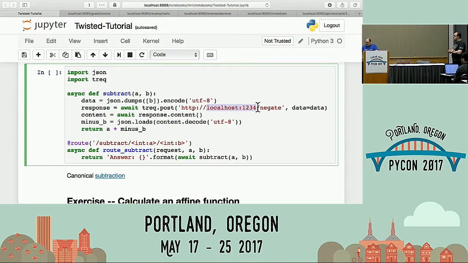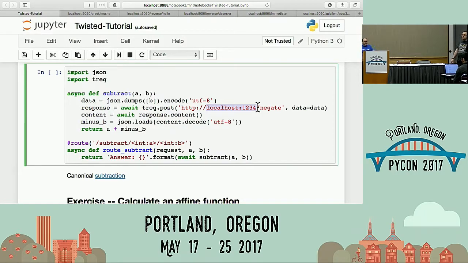And basically, this is how to use Treq. Treq is a library that is very similar to requests. Who here has used requests? Okay, so Treq is very inspired by the API of requests, but it works with the event loop. While requests will wait for your response, and if the web server takes 3 hours, requests will wait 3 hours, Treq.post in this example will literally return immediately. It will take 0 time, and it will ask the Twisted reactor to wait on your behalf. Your function, of course, cannot progress because it needs a response, but other functions will be able to progress.